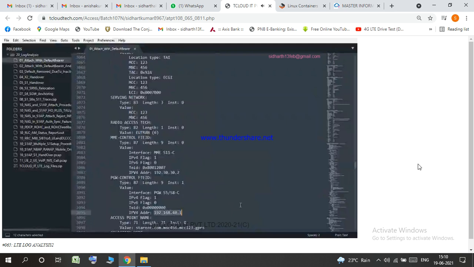So what MME is doing, as if it is sending a TEID, is mentioning the P gateway's IP address details to the S gateway. Now, the TEID used for the P gateway is 0 here.